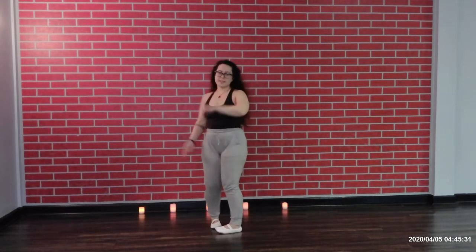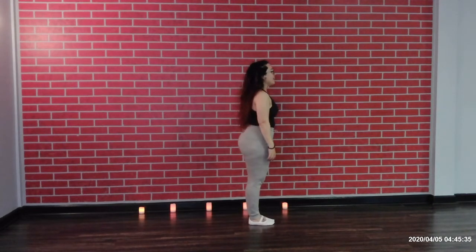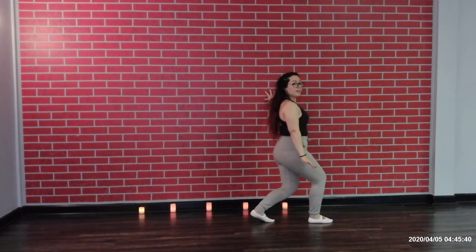All right. So we're going to turn again. So the left hand is on your wall, chair, counter, whatever that might be for you, and let's step the right foot forward. We're gonna come into a mini lunge. So both legs are bending. You're not doing a long lunge for this, just a little mini lunge.